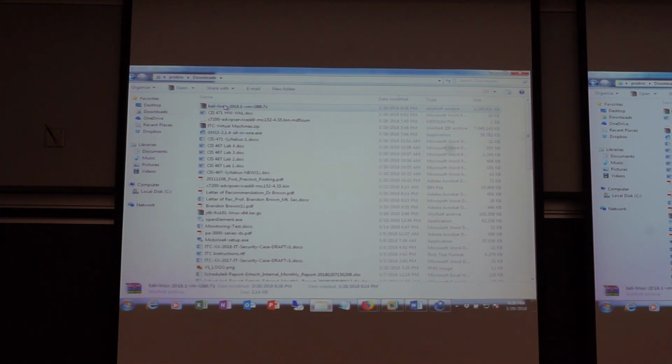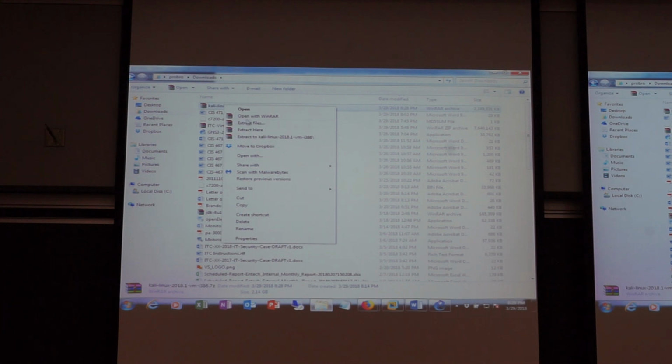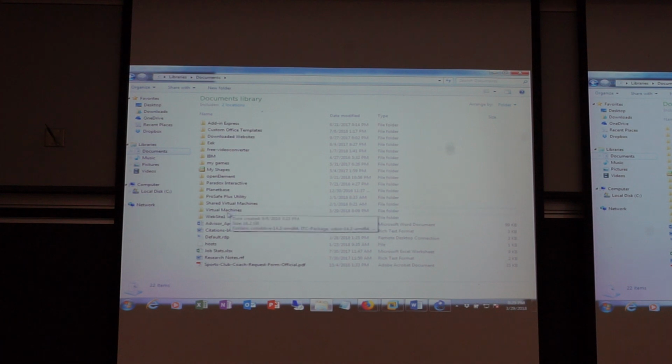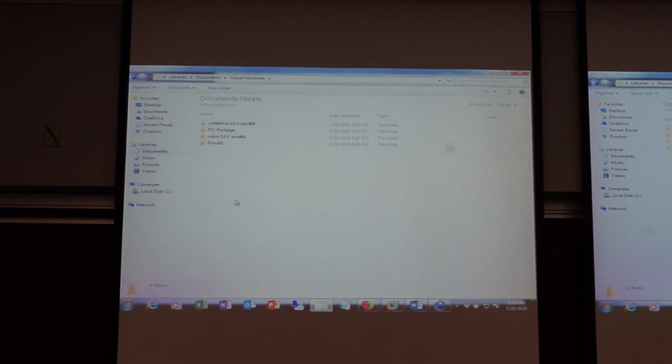So once I have that there, and after I have installed Workstation, I'm going to move this to my virtual machines folder. I'm going to cut it, find my virtual machines folder. Now, your virtual machines folder will only show up after you install VMware Workstation. Okay? Only after that. So if you've not installed VMware Workstation, you have to do that first before you can move this. So once I'm done with that, I'm going to go ahead and paste that in there.